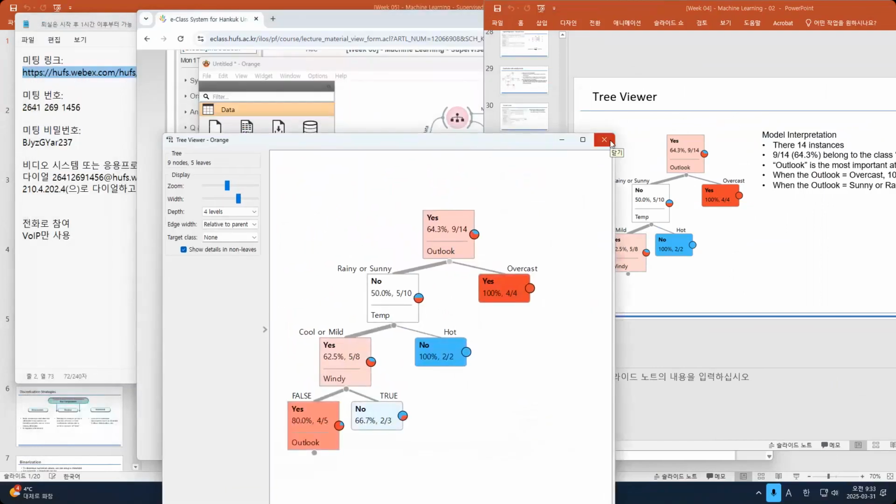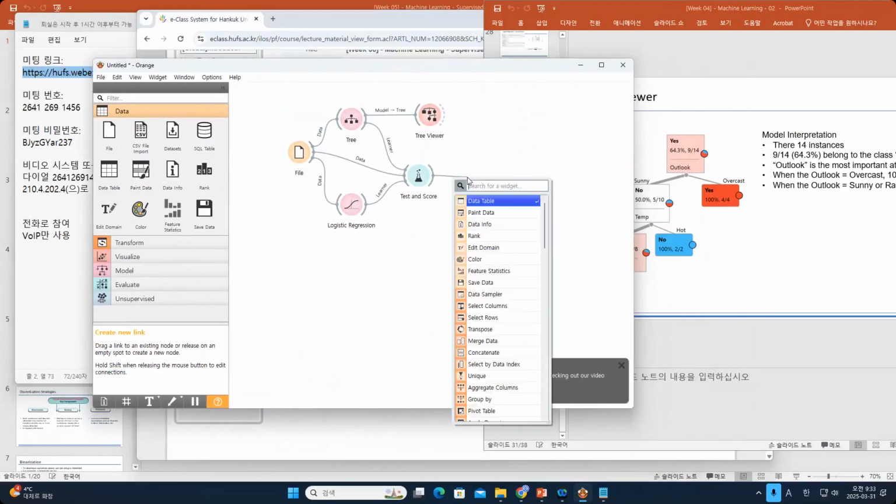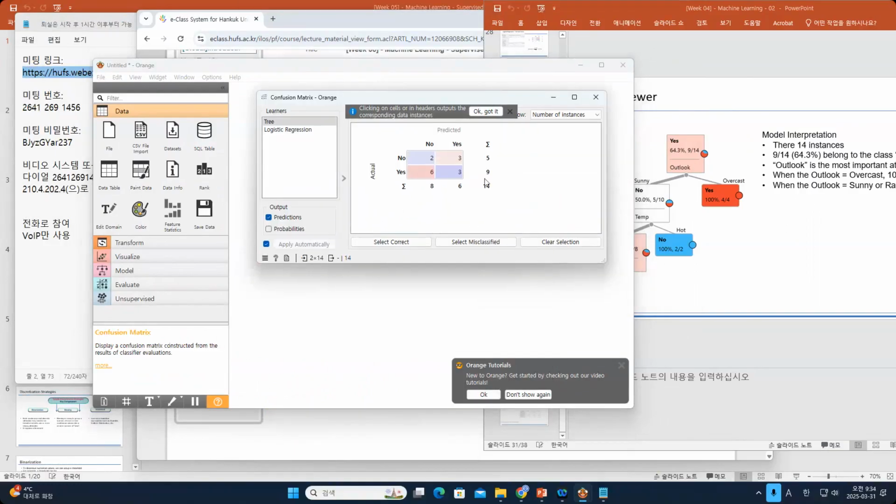The other thing you can look at is the confusion matrix. This is the confusion matrix for the decision tree. You learned last week how to calculate the accuracy. And then you can also click on the logistic regression.